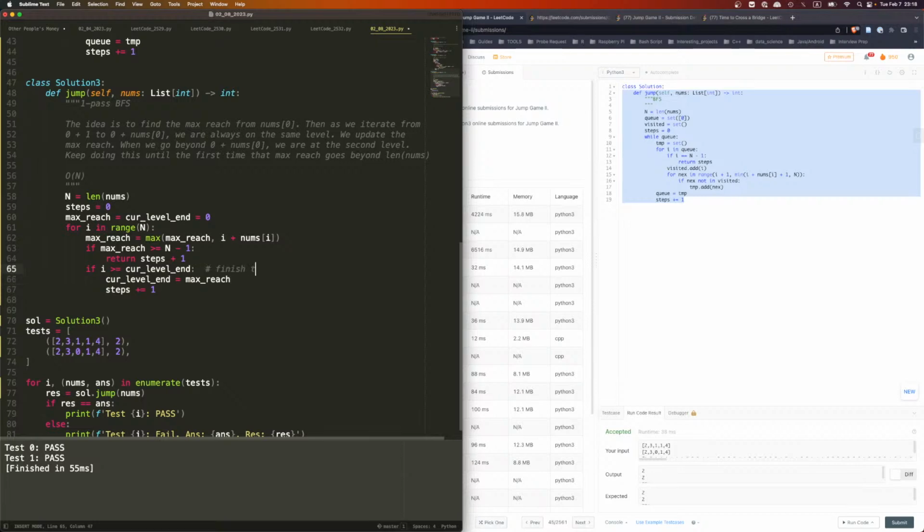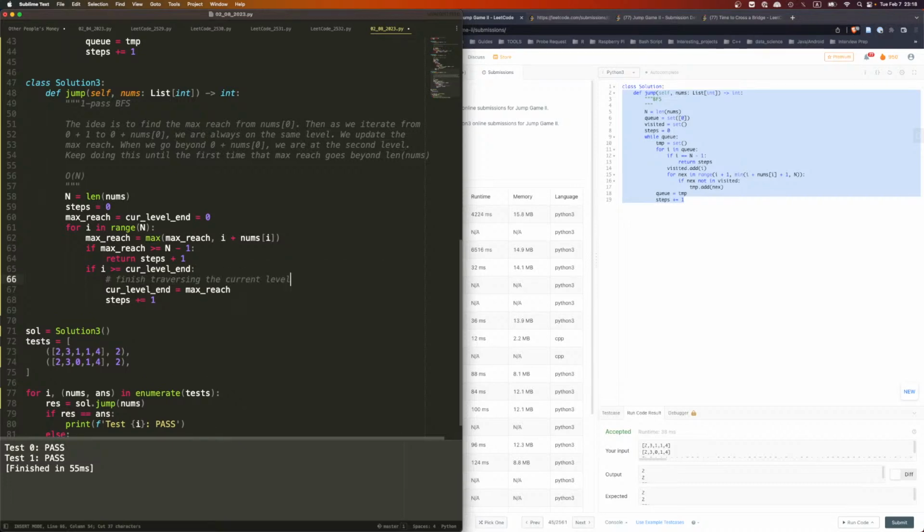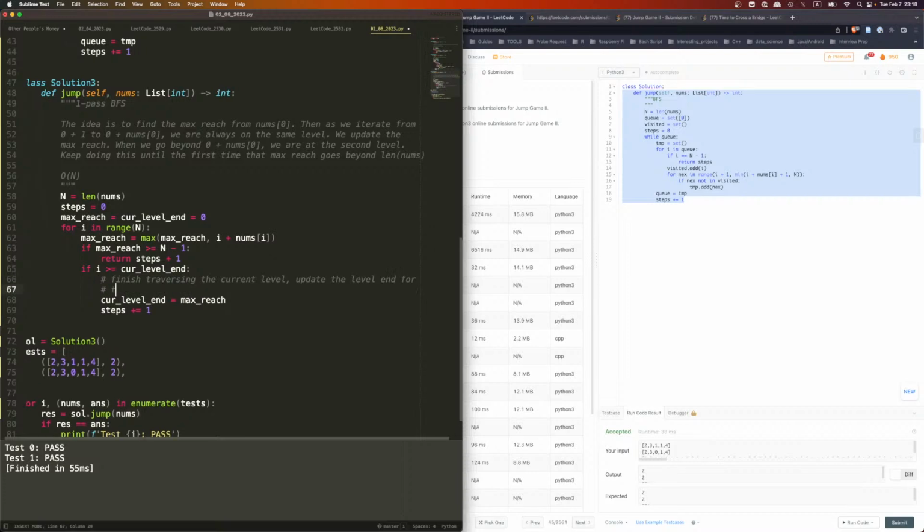Finish traversing the current level, update the level end for the next level.